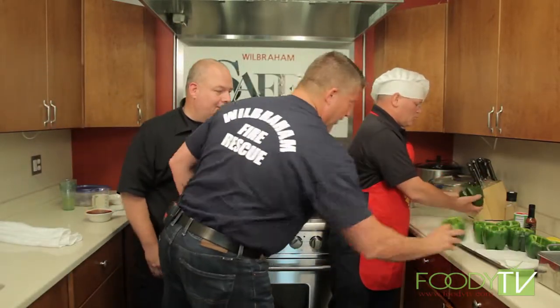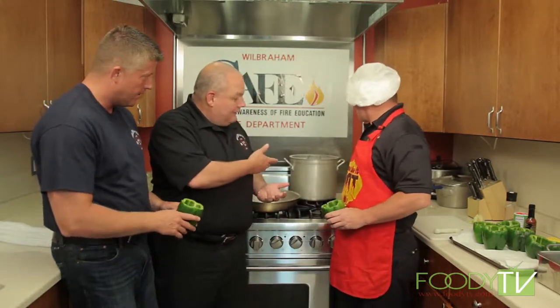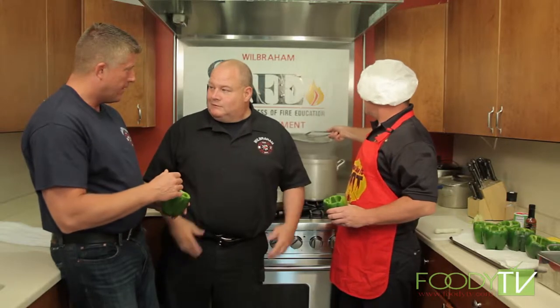So this is a finished product. Correct. This one's already cut, this one's already clean. All we're going to do is parboil that, and then the stuff that we're going to be cooking on the stove is going to go in that, and we'll throw it in the oven for about 15, 20 minutes, and you're going to have the best stuffed bell pepper in your life.